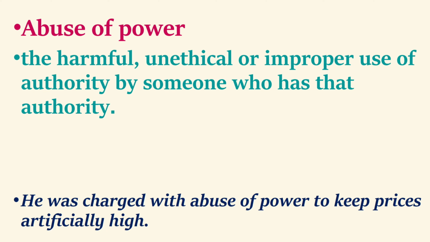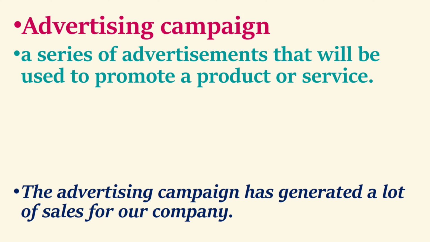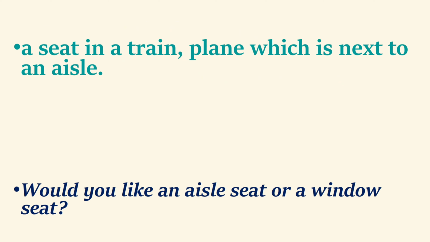Advertising campaign. It means a series of advertisements that will be used to promote a product or service. Example. The advertising campaign has generated a lot of sales for our company. Aisle seat. It means a seat in a train or plane which is next to an aisle. Example. Would you like an aisle seat or a window seat?